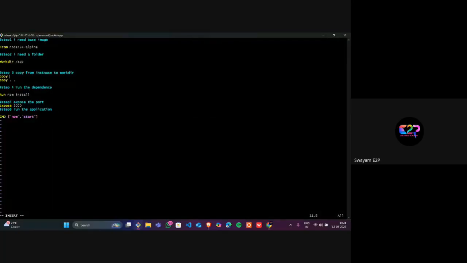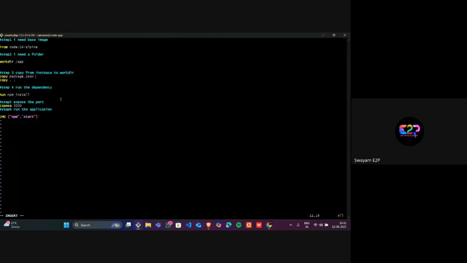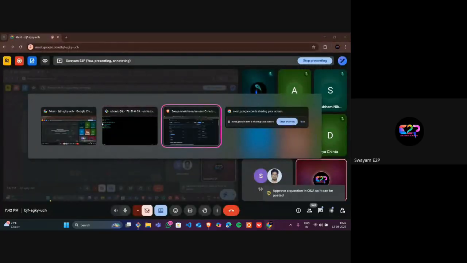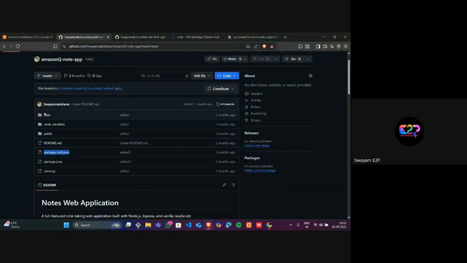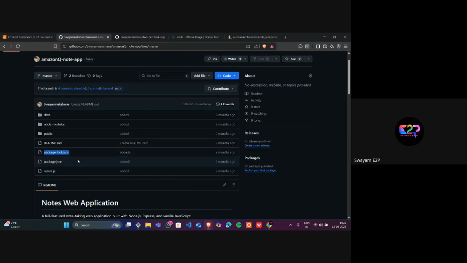Copy this and this into /app, which means copy package.json and package-lock.json into /app, and copying . . (dot space dot). It's the same meaning because I am copying the entire code. I am just copying the entire code from here. So while copying the entire code, it means it is copying package.json and package-lock.json also.